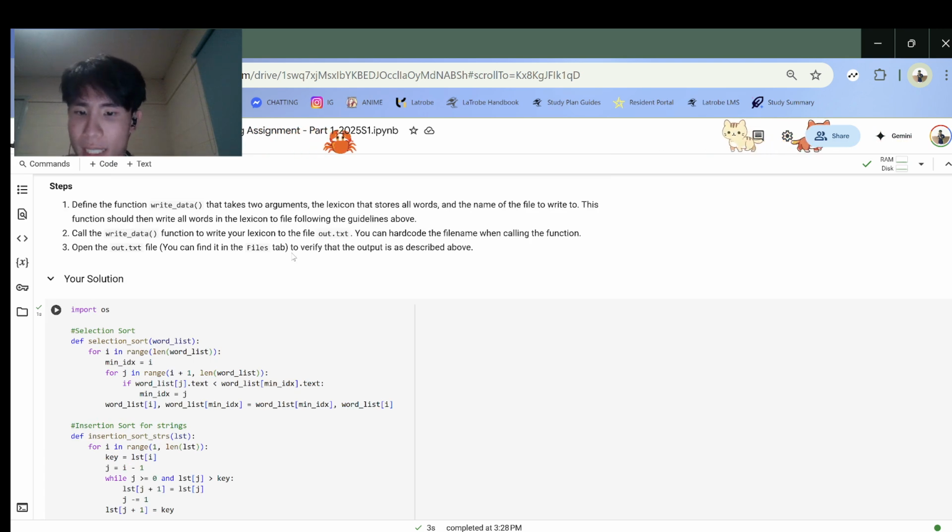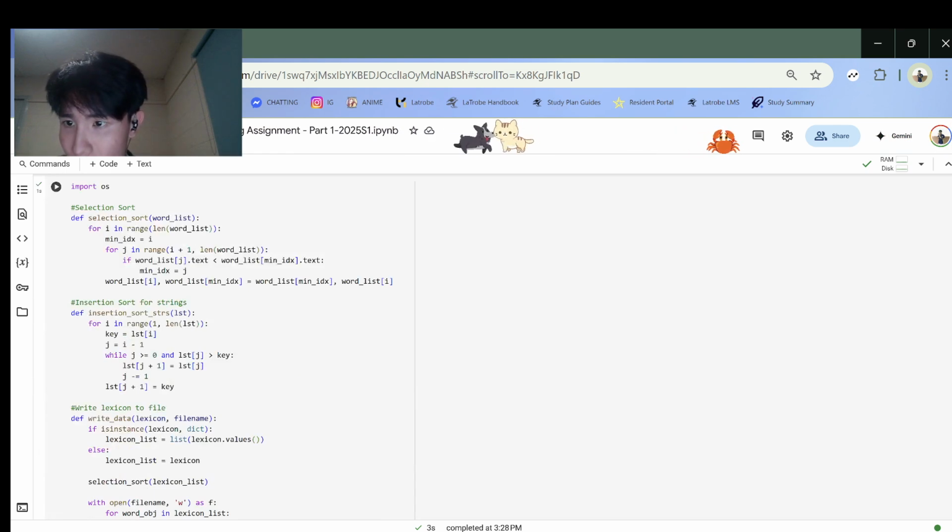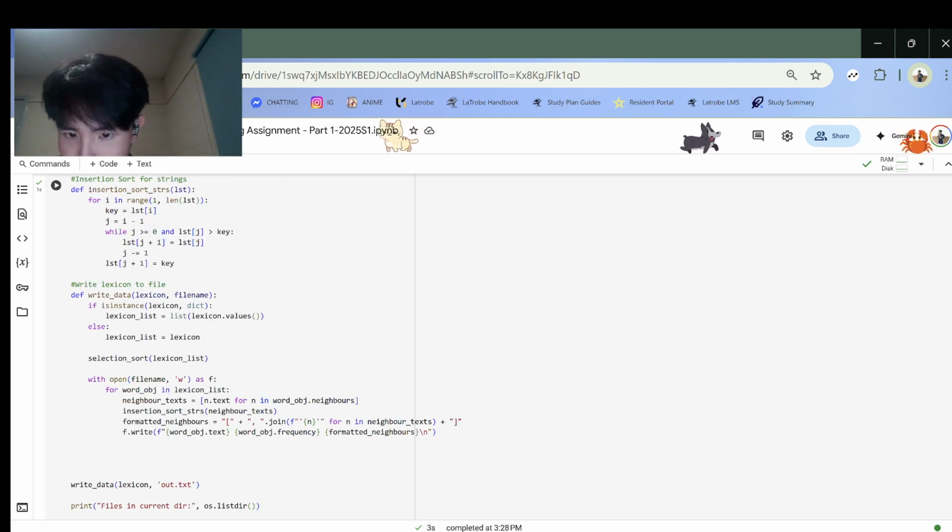Moving on to the last task, task 6, is to write the lexicon into a file. Here I implemented the write data function to export the entire lexicon into a file called out.txt, and this function ensures that all the words are written in strict alphabetical order along with their corresponding frequencies and a sorted list of neighboring words.